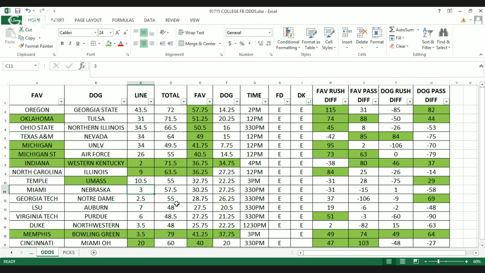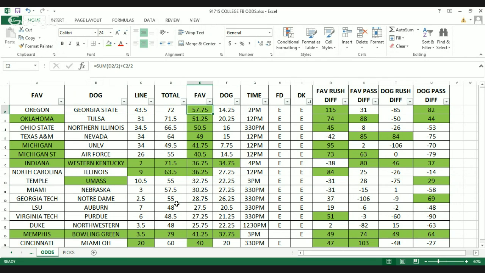If you've got lower total games, but you've got lower point spreads, like we've got Miami, Nebraska 3, Georgia Tech, Notre Dame 2.5, LSU, Auburn 17. These are opportunities where you're going to look at the run game. Now, in the run game, we've got an opportunity possibly. Georgia Tech splits up their run game so much it's really hard. You got maybe an advantage for LSU. UMass doesn't really have a run. That's a pass. It's one of those things where if there's opportunity in the run game with a lower total game that's close, we're going to look at that, and you'll notice that I will have some players in those kinds of matchups.